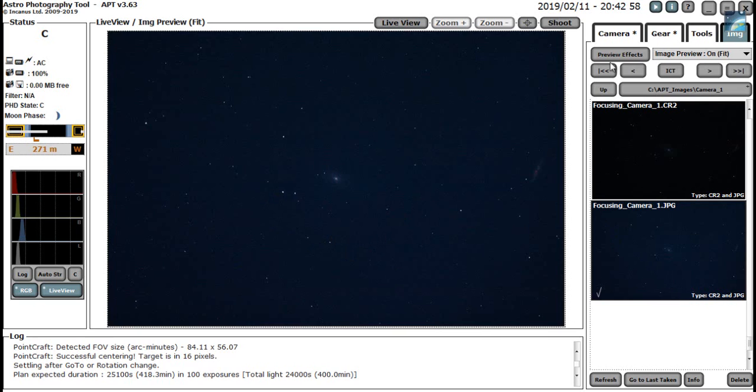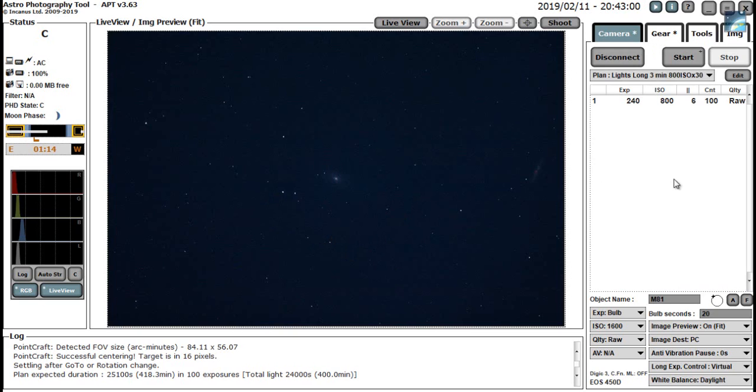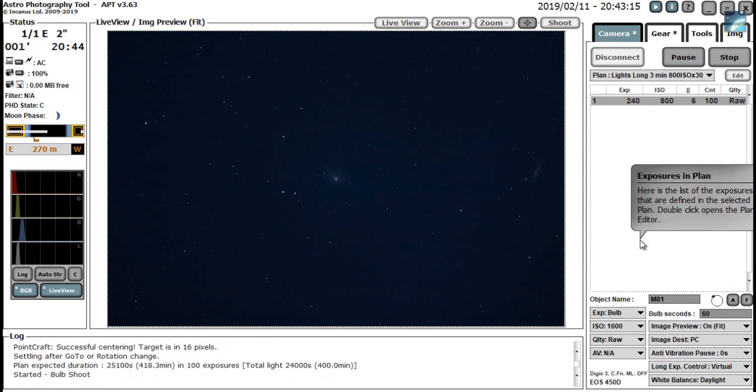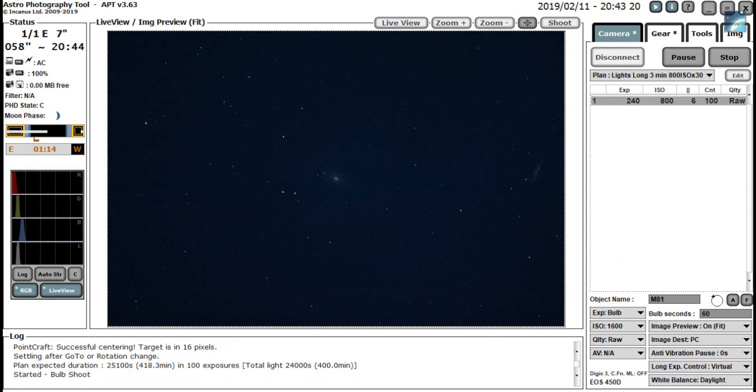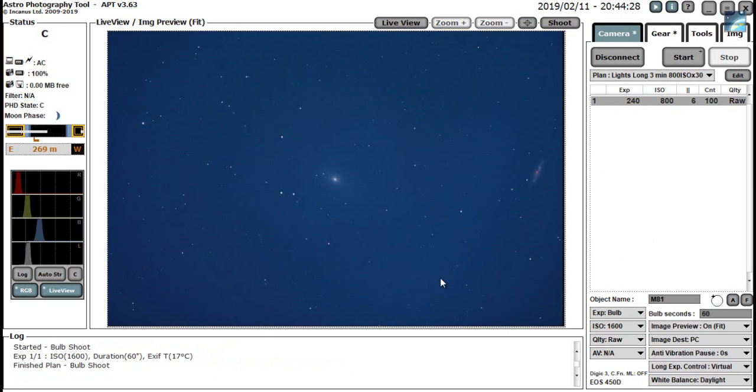And what I should do here, just to make it a little bit clearer, I'll do one image with a longer exposure. So what should we do? Let's do, I don't know, 60 seconds. Just there, look. And I'll just click shoot. Then you'll see the galaxy a bit clearer in the middle of my screen. I'll just pause the video while it does that exposure. There you go, there's the Bode's galaxy smack in the center of the image with the cigar galaxy over here on the right. So that's basically the initial setup.